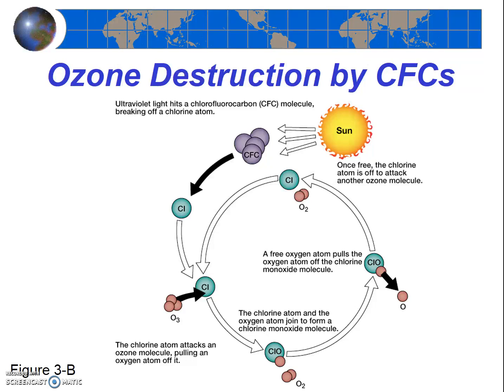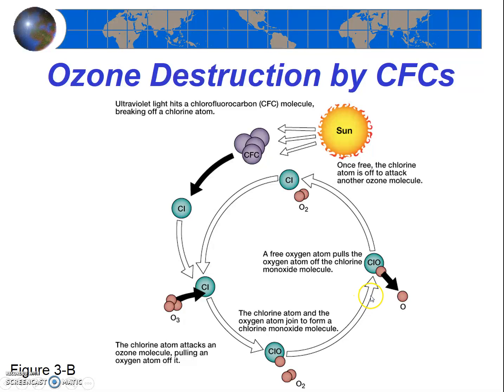Study the diagram here to see how CFCs and other ozone-depleting compounds destroy stratospheric ozone. Consider stopping the video to check this diagram out. You can see CFCs break down under UV light and lose chlorine atoms. These chlorine atoms can rip an oxygen off an ozone molecule and form chlorine monoxide, and also, in the process, a diatomic oxygen molecule.